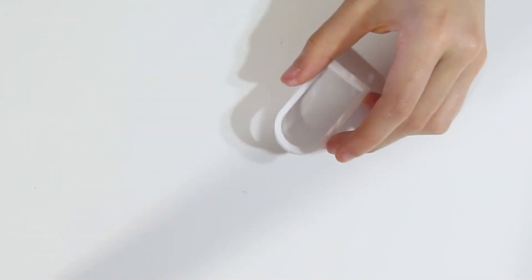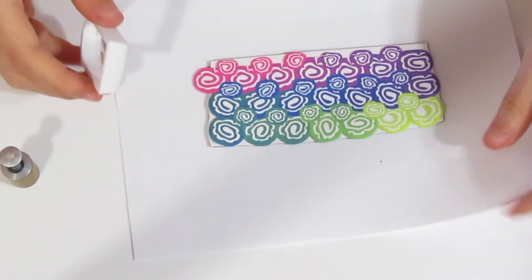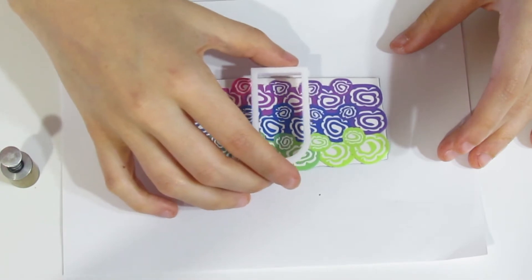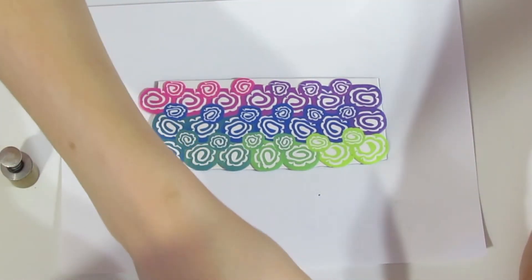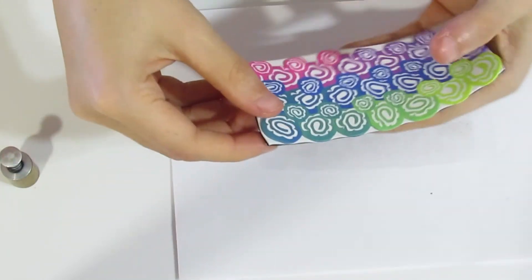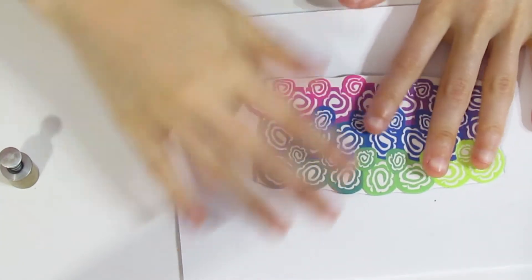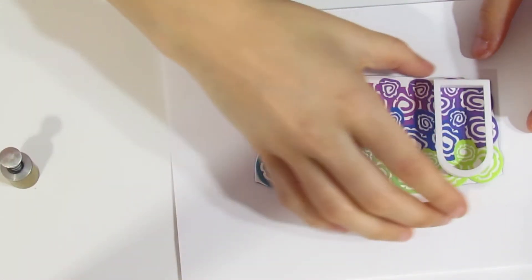Pop that to the side with the other piece and get out any shape cutters you want for your earrings. I'm going to be using my second-largest arch cutter with my second-largest circle Kemper Cutter. We'll start with the arch cutter first. I'm just making sure it's big enough — it is not, so I'm moving down one size. I'll need to run this through the pasta machine to make sure it's the right size. I'm going to stretch it: take it up to my thickest setting, roll through, then take it down one more setting and stretch again — that should definitely fit.